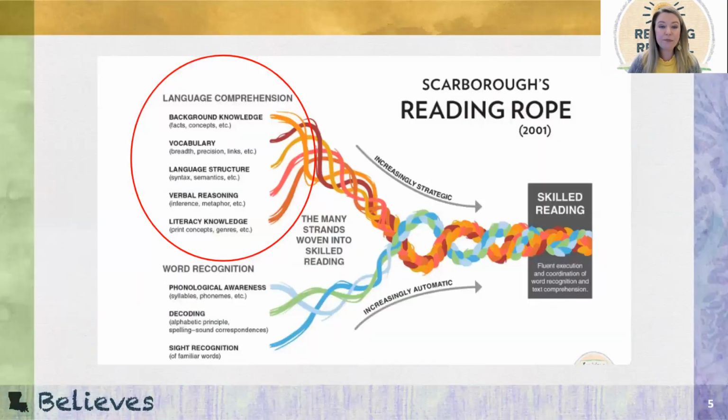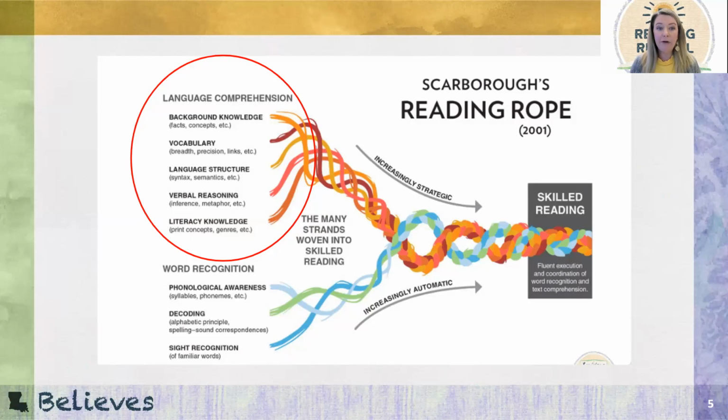So referring back to Scarborough's Reading Rope, all of the top and bottom strands really play a part in reading comprehension. But if we can say that the lower strand is increasingly automatic, that students do have phonological awareness capabilities, they are decoding, and they do have sight recognition, then if we work on the upper strand, we can continue to develop their reading comprehension.